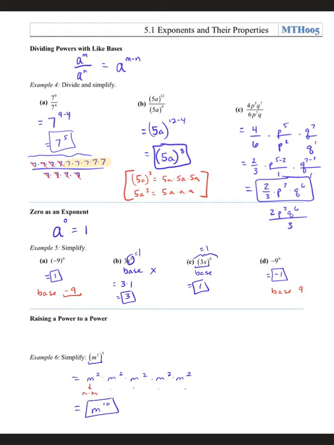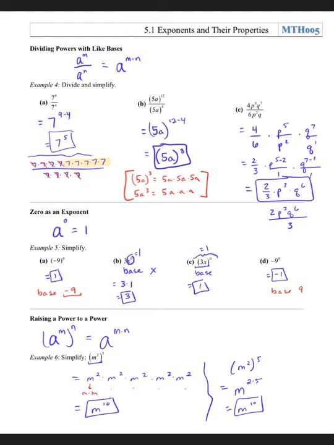Now, it's not going to be feasible to write things out all the time, so the rule here is that anytime you have a base a raised to a power, and then that is being raised to a power, we want to multiply those two powers. So looking at this one, m squared to the 5th power, all we have to do is take m, 2 times 5, which is m to the 10th. Again, you don't have to memorize all these rules.